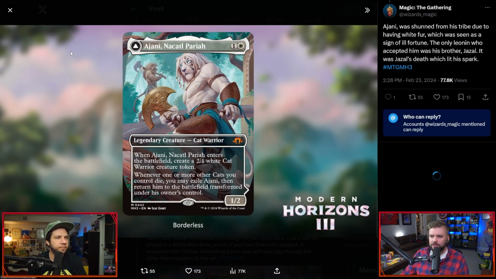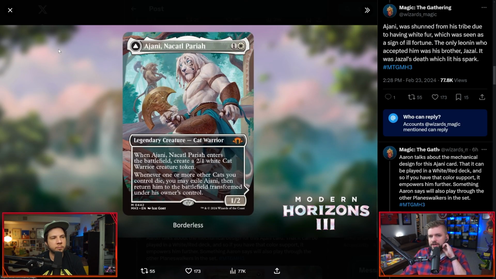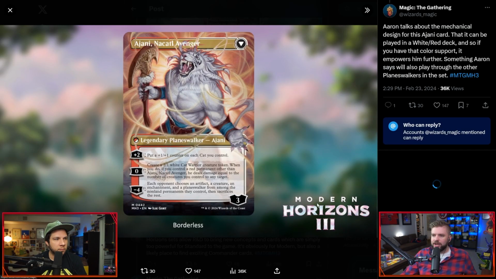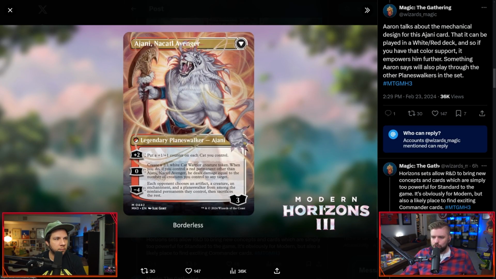Taking a look at the flip walkers here, let's just read one to get a general sense of where the power level is going to fall. Ajani, Nikya, the Pariah: one white, one other, a 1/2 cat warrior. ETB: create a 2/1 white cat warrior creature token. So you get 3 power on the battlefield for 2 mana. Whenever one or more other cats you control die, you may exile Ajani, then return it to the battlefield tapped under its owner's control as Ajani, Nikya, the Avenger.